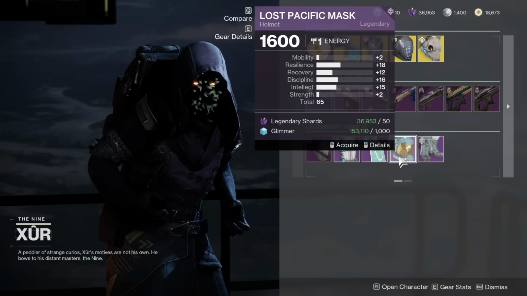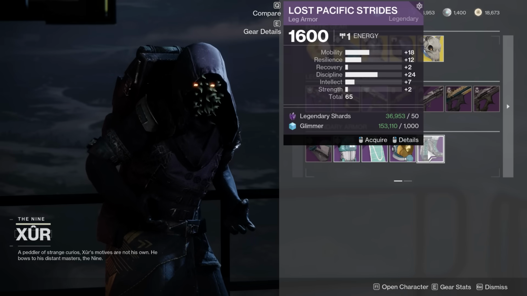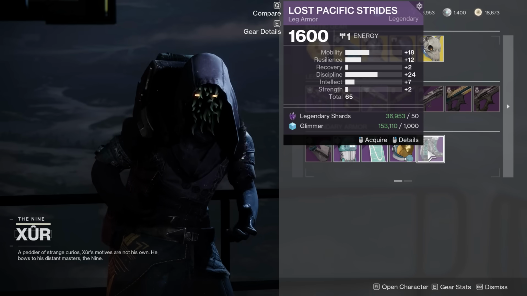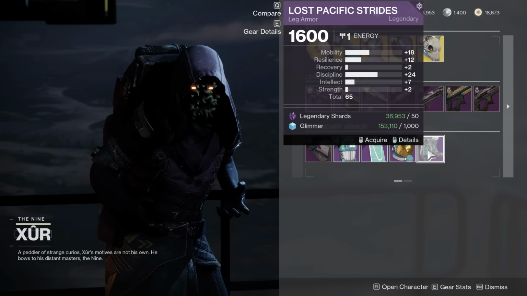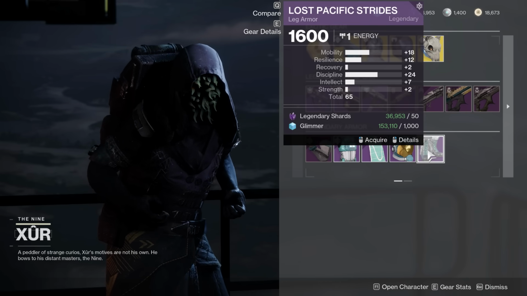Then we have 65 here, lacking on the mobility and strength, but a decent spike in everything else. And then lastly, we've got quite a big discipline spike followed up by mobility. This is a great pair of boots as well. Often, all 3 classes want 100 discipline if they can get it, just because grenades are so good. And then the backup being mobility, a little bit of resilience too. This is a very good pair of boots as well.